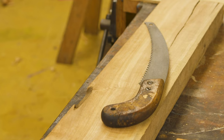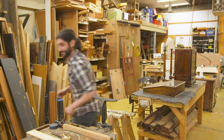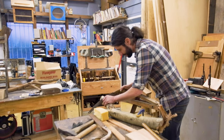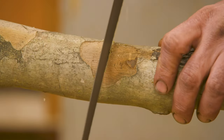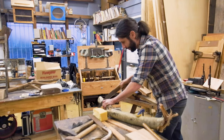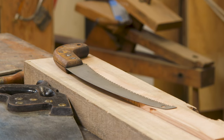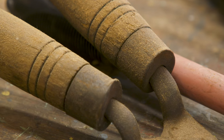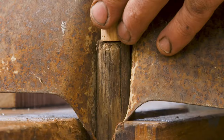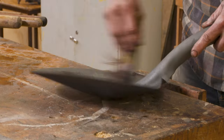Old tools need a little bit of work but I reckon the repair work is rewarding. Now let's go test it. Oh, she's cutting good — beauty, works a treat! As gardeners, your tools are by your side every step of the way, so look after them. Next time I'll show you how easy it is to repair a broken handle on your favourite shovel and give it a bit of a makeover.